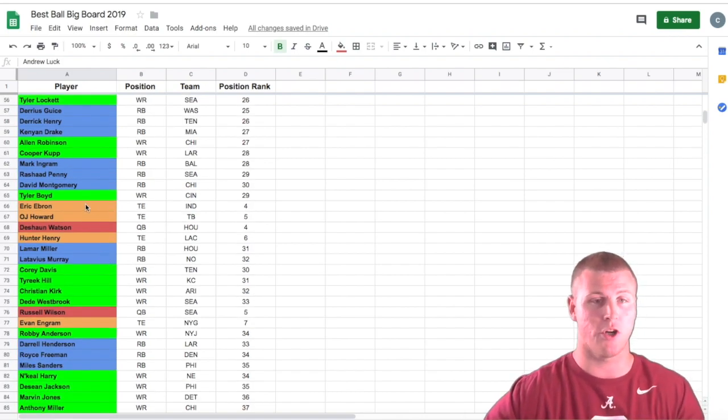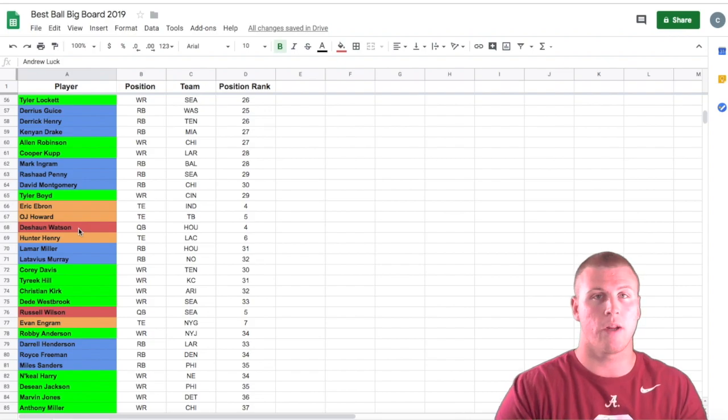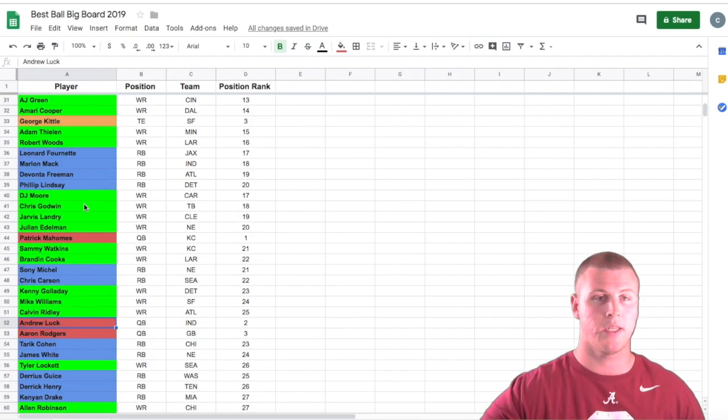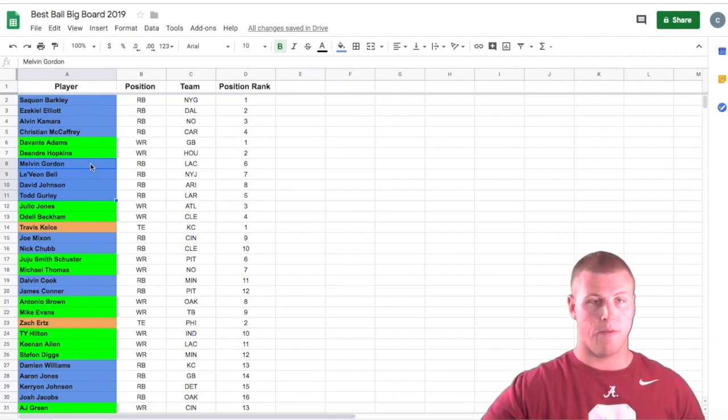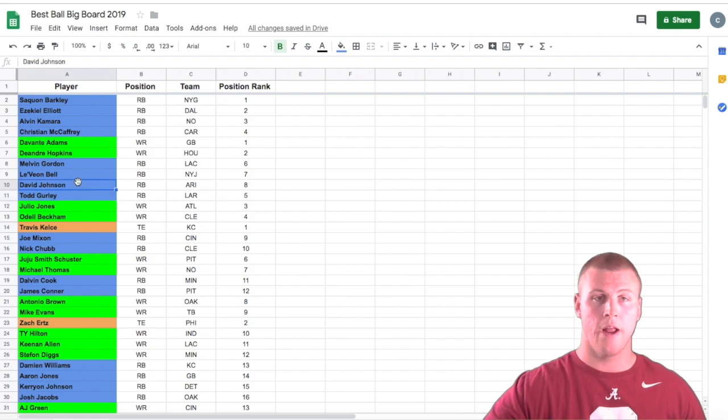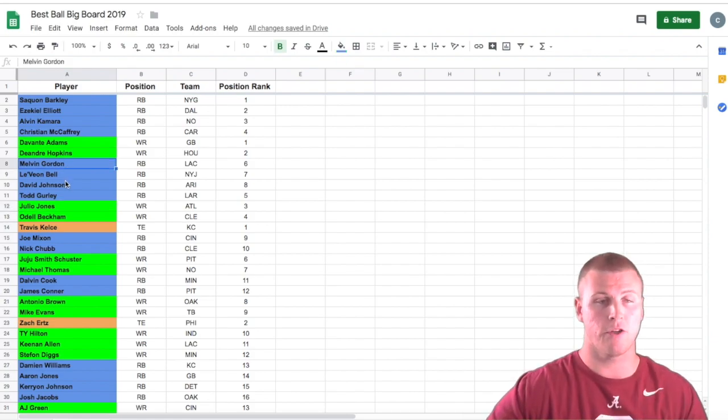Basically, what I want to show you is that I have a lot of tiers, where you always want to draft according to tiers, not towards pure ranking, right? Say I need a running back and I'm drafting at the end of the 1st round, drafting 10th. And the 9th pick was Gurley, 8th pick was David Johnson, 7th pick was Le'Veon Bell, 6th pick was Melvin Gordon. Instead of going to Joe Mixon, I would just draft Julio. I'm going to draft based on my tiers.